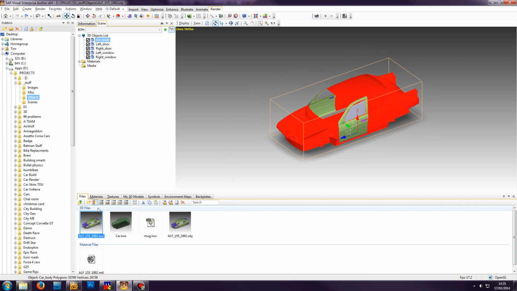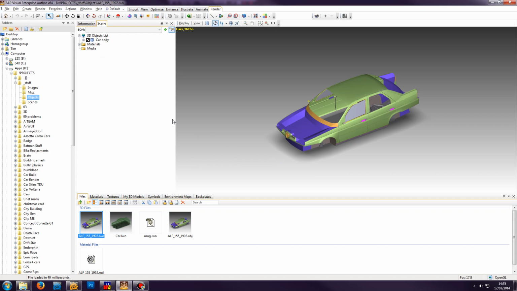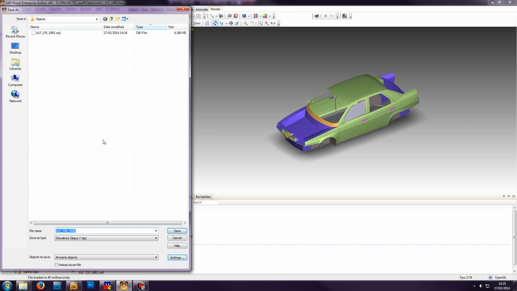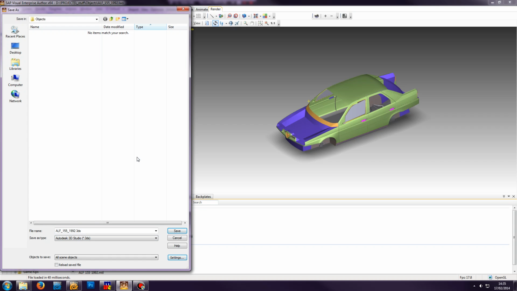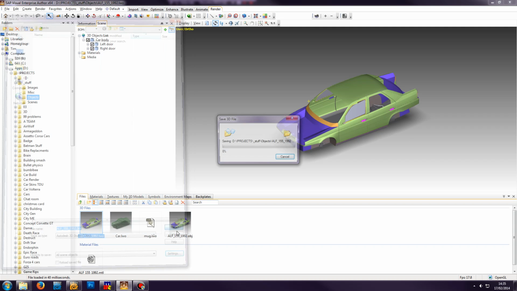So we'll go back and load the Lightwave object. No, I don't want to save that again. So instead we're going to save out as 3DS. 3DS isn't the best format in the world. It does have its limitations, but it keeps the hierarchy, which is a very good thing.